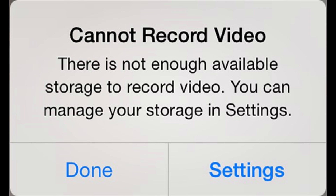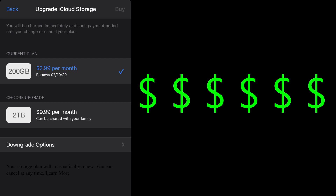So the two solutions I have for this problem, since I'm stuck with iPhone: I can upgrade my iCloud storage space, but it's going to cost me money. 50 GB is the initial plan. 200 GB is $2.99 a month, so multiplied by 12 that's $36. Same thing for 2 TB, which is good but more expensive.